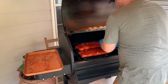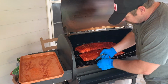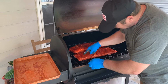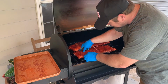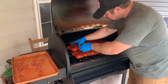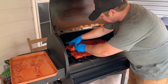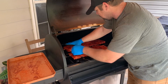Time, temperature, and tenderness. A lot of people say 3, 2, 1: 3 hours unwrapped, 2 hours wrapped, 1 hour to finish off, or something like that. I don't go by that. I usually just go by temperature, and tenderness is a good way to double check yourself. So what I do is I cook these to an internal temperature of 165 degrees, which is the temperature that pork is no longer dangerous.